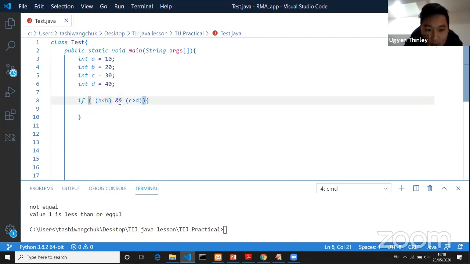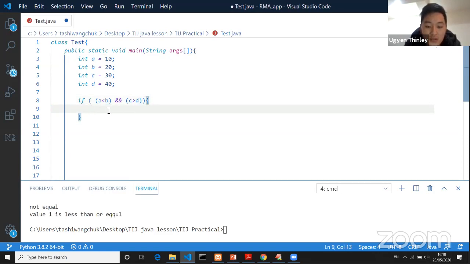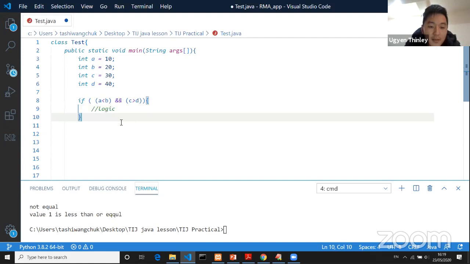Then the AND operator will say, okay, check the next condition, whether C is greater than D. Since C is not greater than D, this condition fails. If any one of these conditions fails, the AND operator will say the condition is false, so the logic inside the if statement will not be executed. This is how the AND operator works.